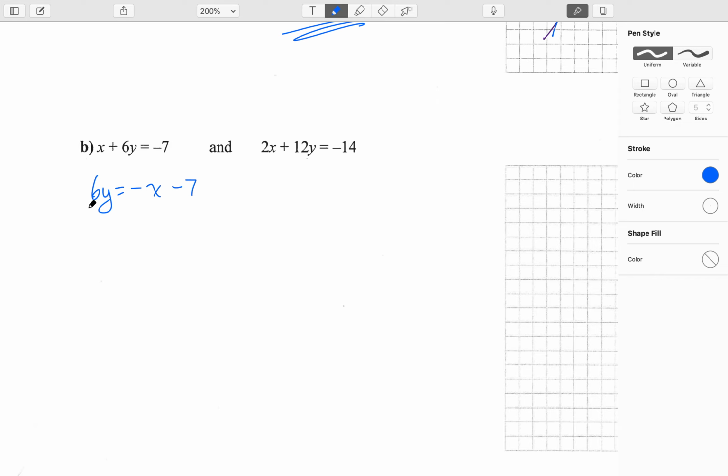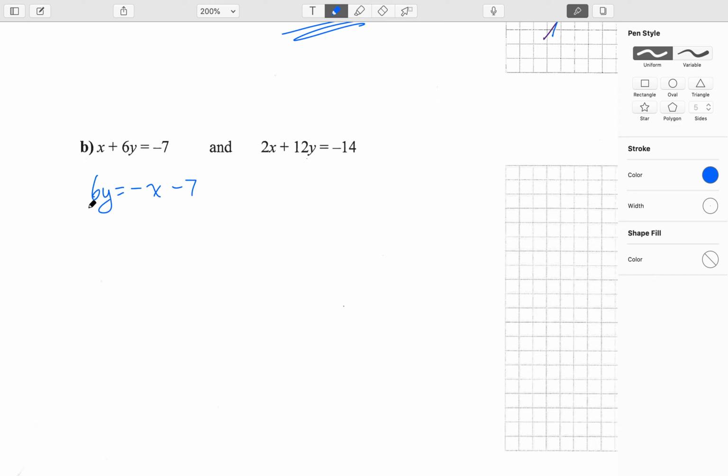And my slope is 1/2. Up 1 over 2. Up 1 over 2. Up 1 over 2. Up 1 over 2. And I can also go down 1 over 2. Down 1 over 2. Down 1 over 2. Okay, so there's this line. Not a very fantastic line, but I can get the idea.